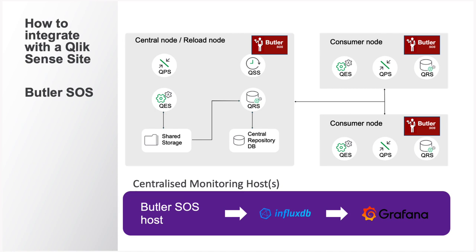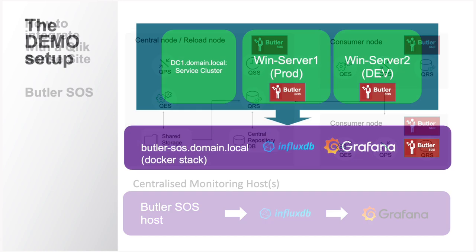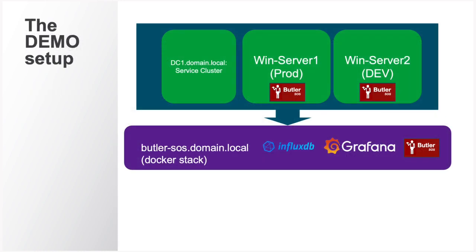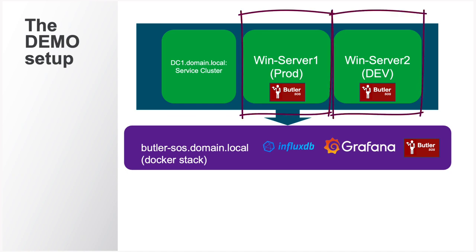So what does the demo environment look like that you're going to be showing today? The setup on my end is very simple. It's all virtual machines. We have three Windows machines. One is a domain controller as well as the file server host for the service clusters. The ClickSend setup is one for prod, one for development, but both are storing data in the same place, and they are both sending metrics to the same virtual machine that is running Docker.